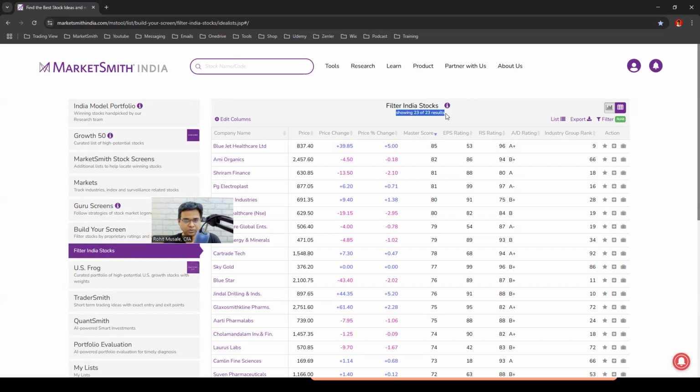I will never buy a stock which has closed below the 50-day simple moving average. So when the broader market falls, most stocks will break their 50-day simple moving average very fast. That is why that number keeps on reducing. Correct? So just by looking at this number on a daily basis gives me a feel of the market. I don't have to look at the index to determine what the market is doing. So this is a very objective way of understanding what is going on in the stock market.